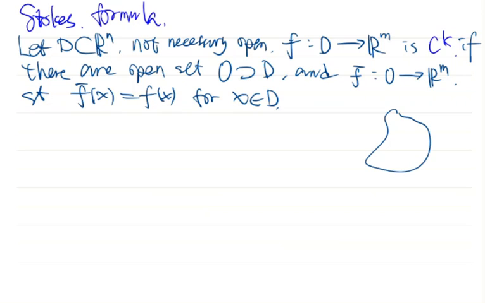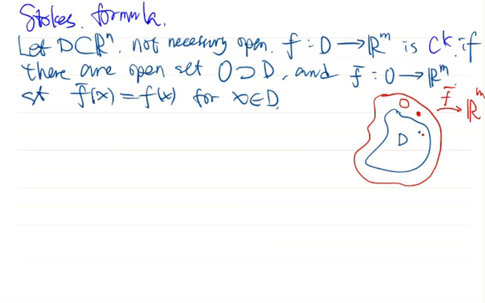So this is our D. It might not be open, but if you can find a larger open set O containing D, and also a map F bar from O to Rm such that the restriction of F bar on D is precisely our F, that is, for every point in D, F bar x equals F x. F is only defined on D. Outside of D, for example, if the point is here, F bar has a definition, F bar is defined here, but F is not.